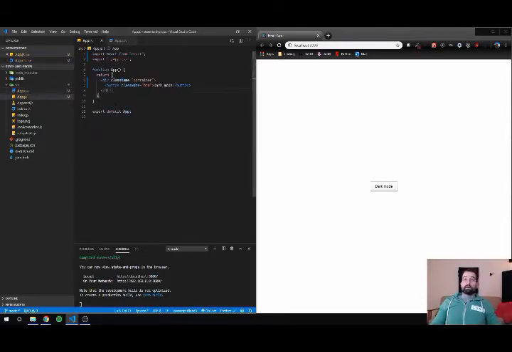Pretty recently, as of this year, the standard is using state in functional components. It used to be that if you wanted to manage state, you had to make a class-based component. You had to set up this whole constructor and set up state. While you can still do that, a lot of arguments can be made that functional components are a lot simpler, save you some code, and make things a little more explicit and easy to read.